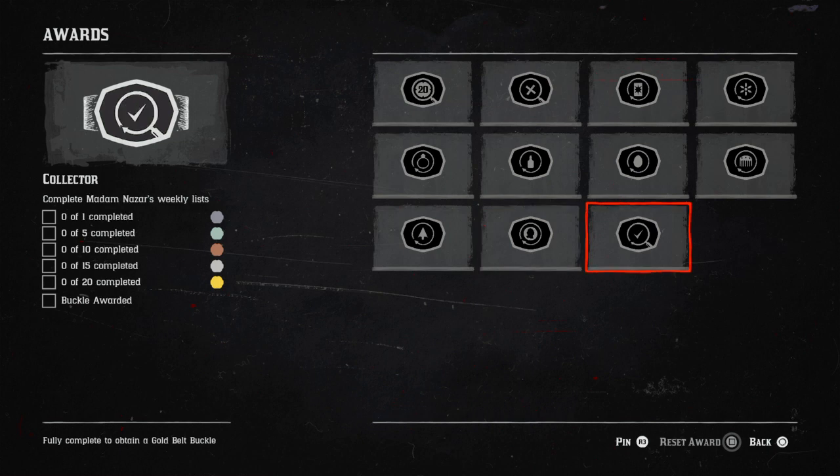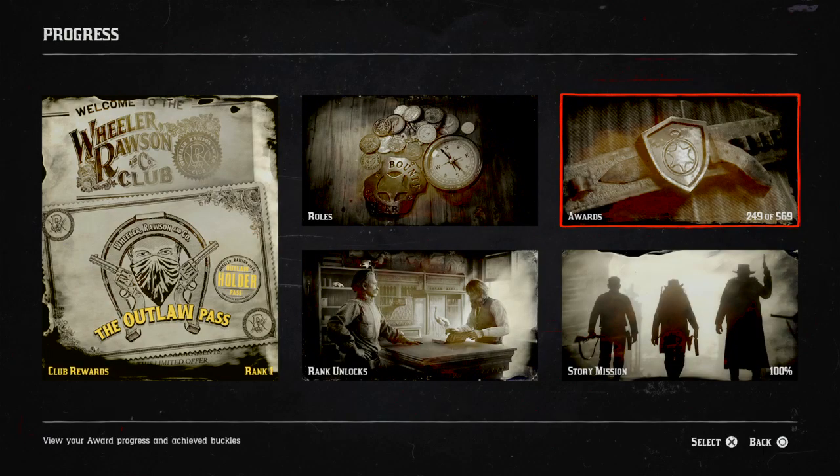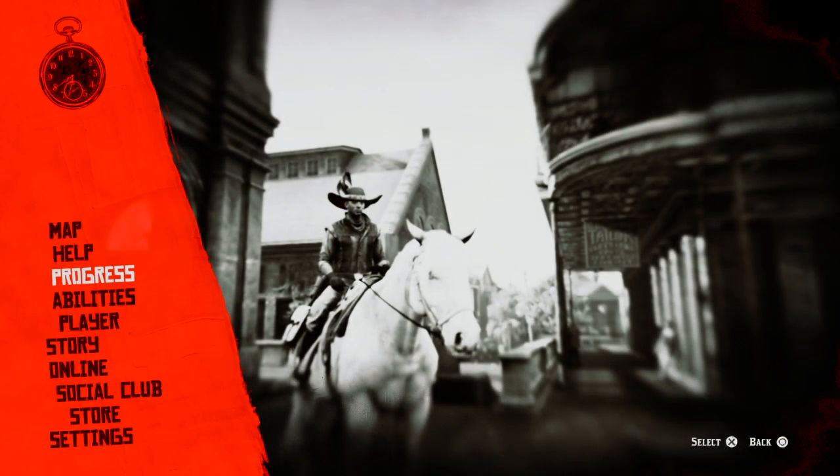And complete Madame Nazar's weekly lists. Okay, lists, should I say, not visits. I don't know why I said visits. So I'm going to be honest with you, I'm a lot more intrigued with this one. I did think I wanted to do the trader one, but collector, I'm definitely a lot more intrigued with it. And I want to do those sort of things. But anyway, those are the awards. I'll probably go through these awards again in the specific videos that I'll end up doing, just in case you miss this. Right, so what we're going to do now is look at the maps.